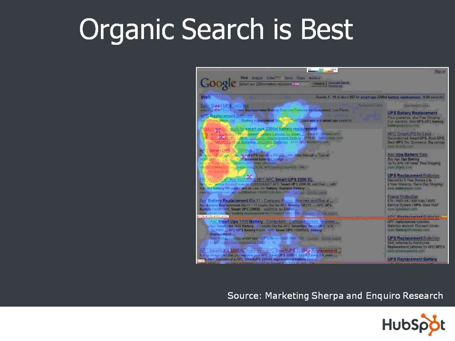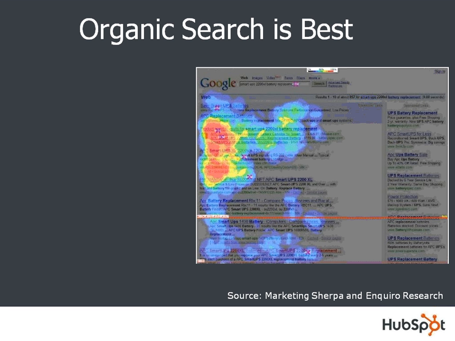This is an image of Google search results using something called an eye tracking heat map. And this heat map shows what they do is they have a bunch of people do Google searches, and then they track on the page where people look with their eyes and also where they click. And the areas that are dark red, they have more activity. Areas that are yellow or green sort of have a medium amount of activity. Areas that are blue have a small amount of activity. And the rest of the page that's sort of in a grayed out color, that's a very low amount of activity.